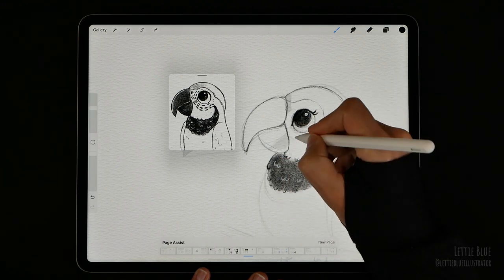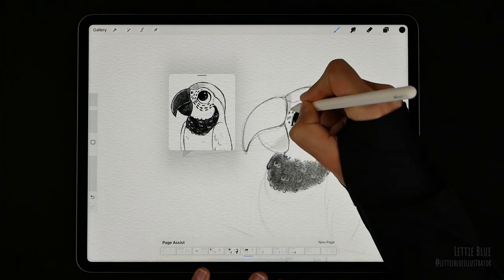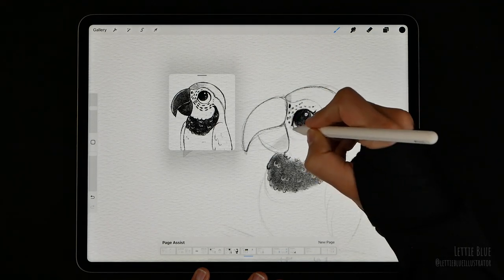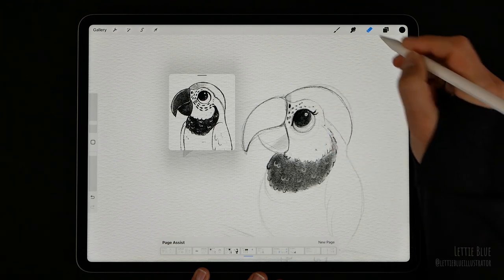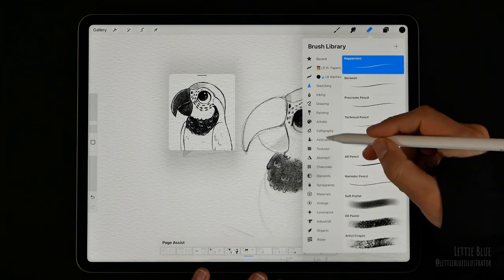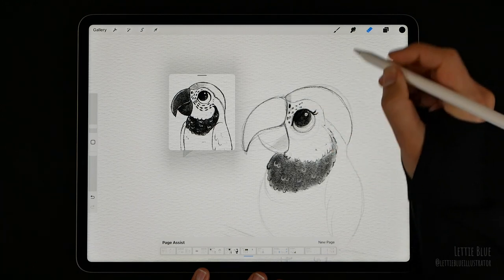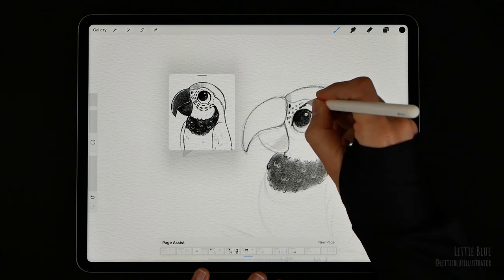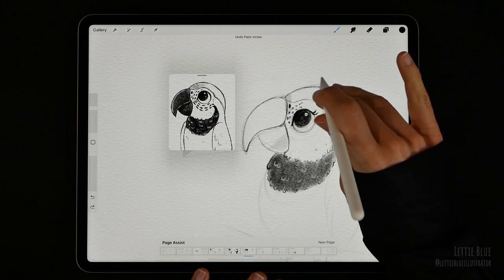And now let's jump into drawing the face markings. These markings are not looking good to me. Let me erase them. Not with this brush, though. Let's pick the soft airbrush again. Okay, be careful with the marks around the eyes, because they can be read as eyebrows. And if they go this way, our character may look angry or mad.